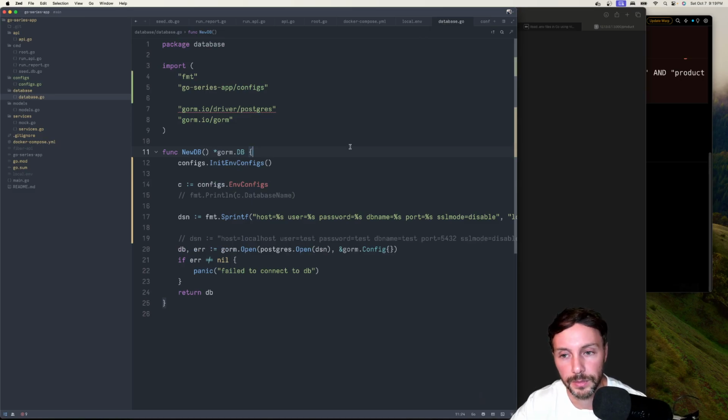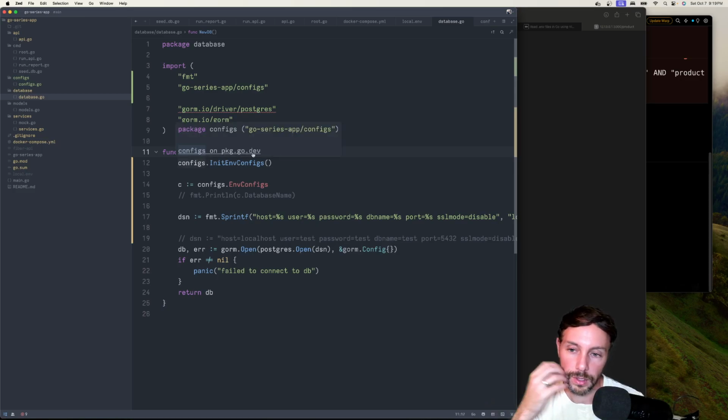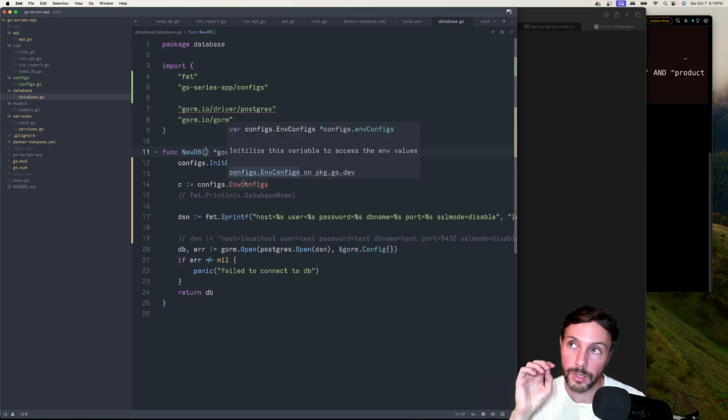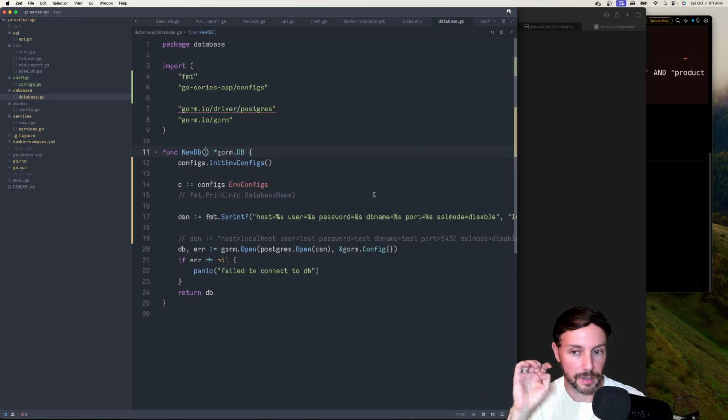Potentially we could pass some sort of config into the new database, and then leverage that. If we ever wanted to pass a different config, like if we're mocking something, we could just pass that in and not worry about it. I think that makes sense.